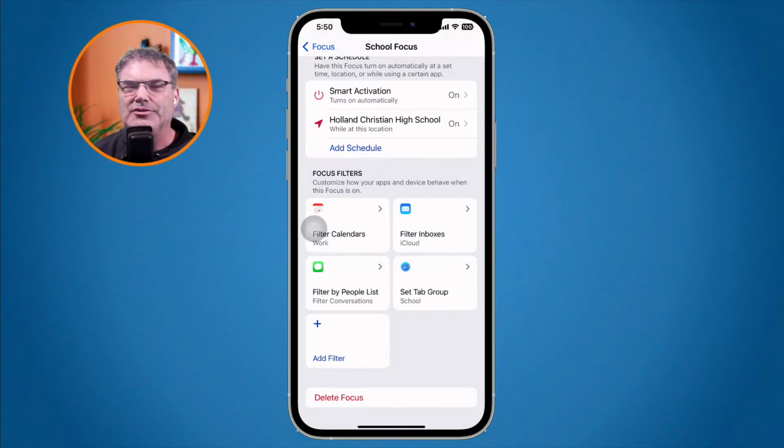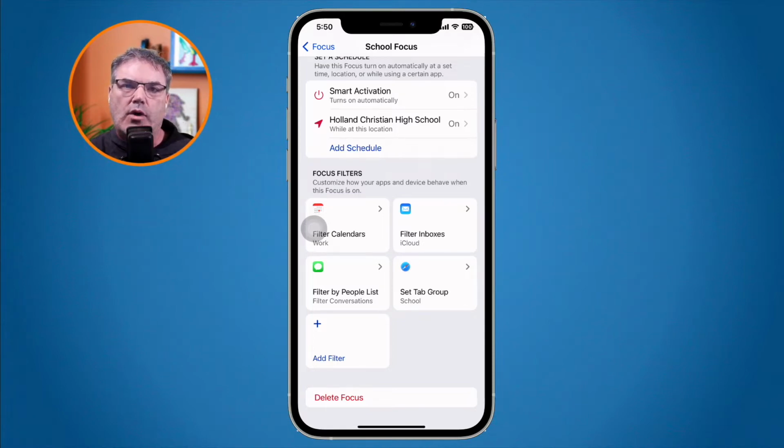But what you can do is save a group of tabs, and then when I'm at the school, I'd be able to set it so that when I open up Safari, it goes to those tab groups. I think that's pretty powerful. I'm like, okay, now I can see where these tab groups can come into play. I go back home, and if I put it into a work focus, I open up Safari, I'm going to see all my work tabs, all the bookmarks or whatever for work. And then when I leave that focus, I can see everything else.